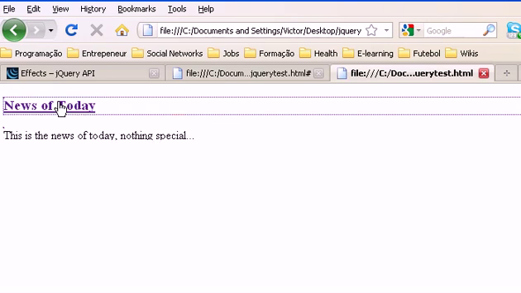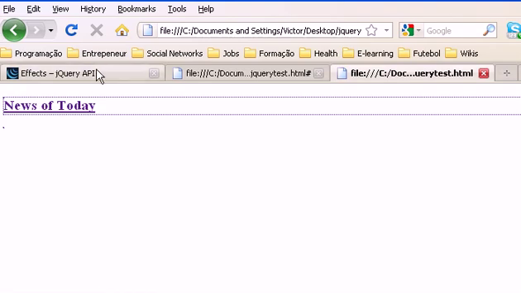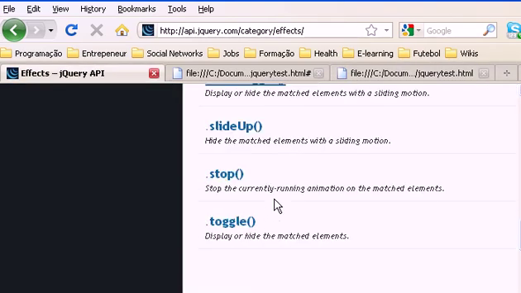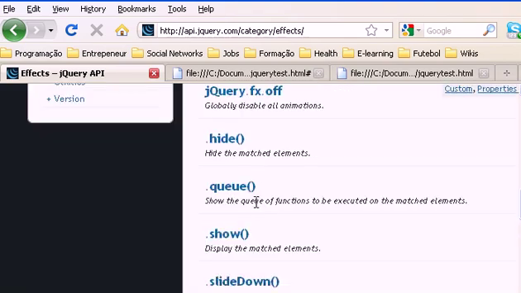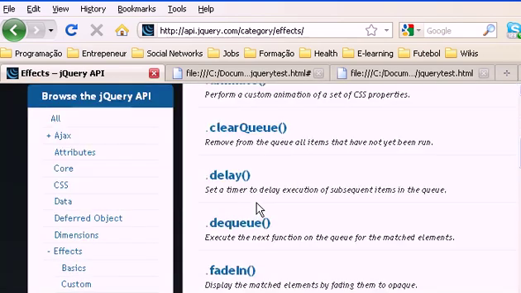As you can see, it slides down and slides up. It's pretty much like toggle, just a little difference. And that's it. If you guys want to try some more, you have a lot of animations here you can use.